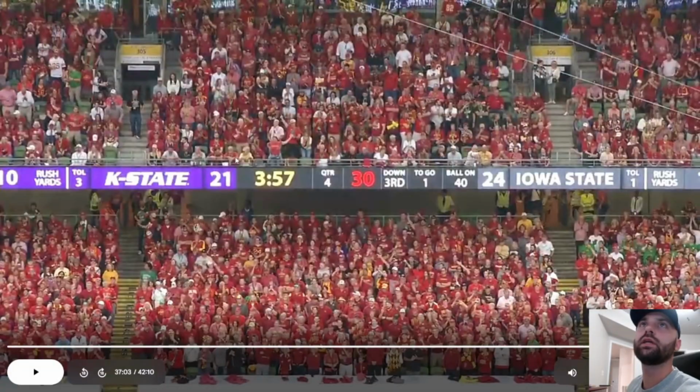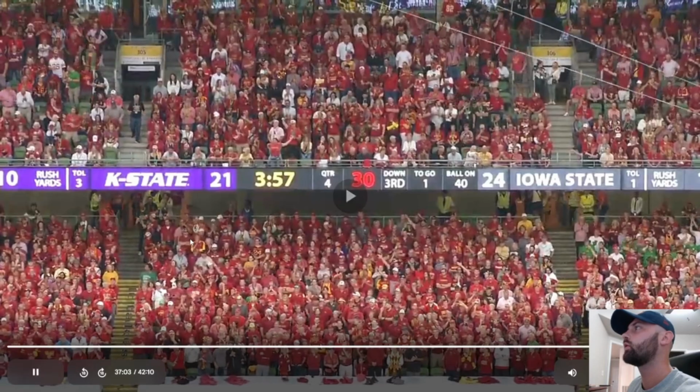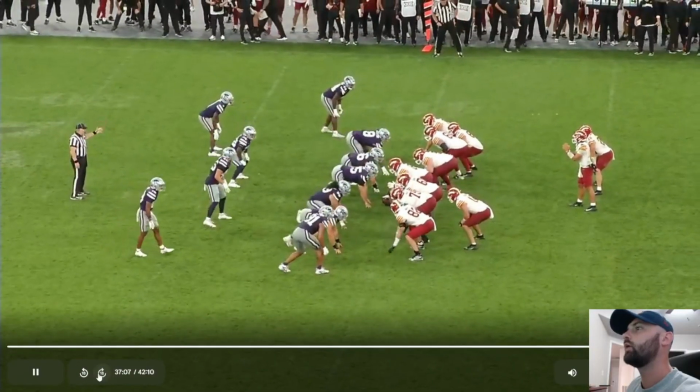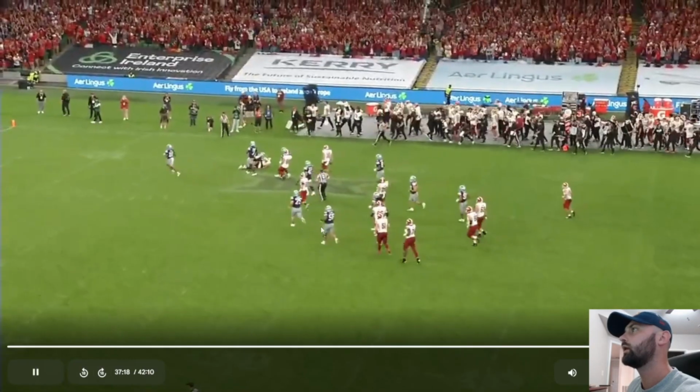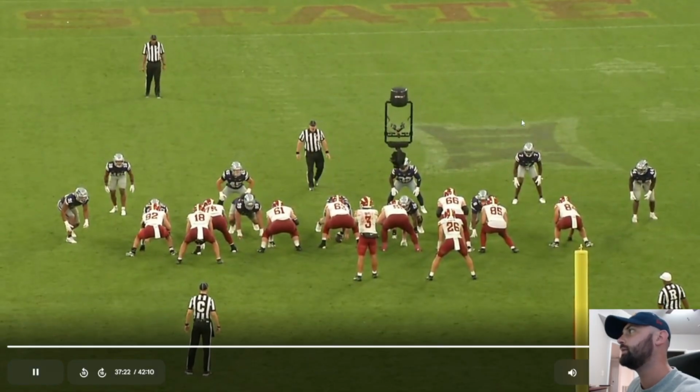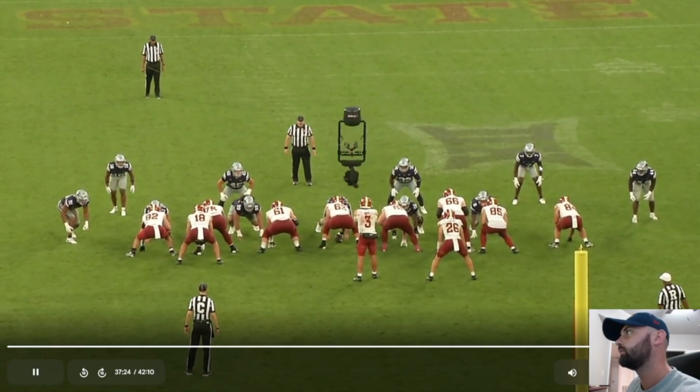4 minutes and counting on the clock, right? Less than 4 minutes to go. 3rd and 1 on the 40. We're going to watch it from this angle, but I really want to watch it from the other angle here is what I want to do. So we're going to see the first time, but you're going to watch VJ Payne. Watch number 7 right here. He's the deep safety. That's his job.